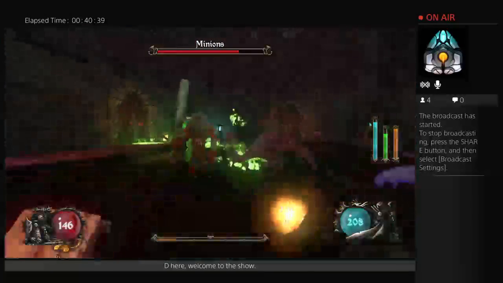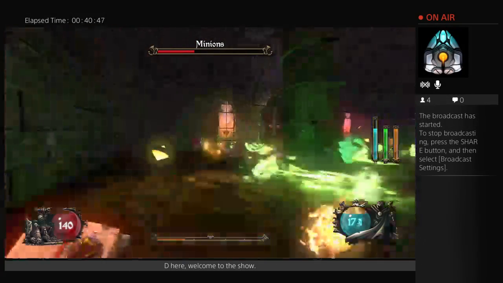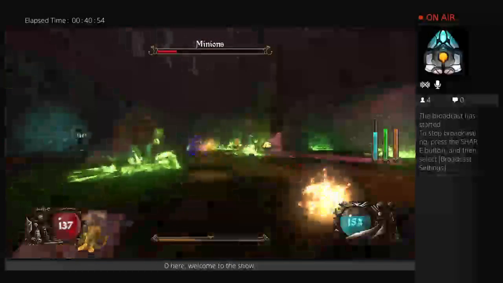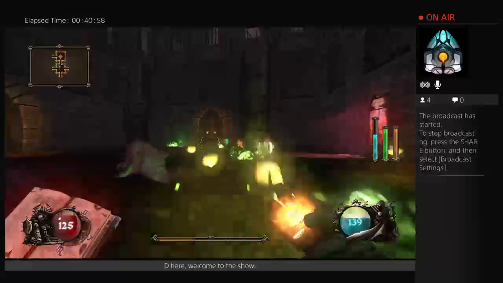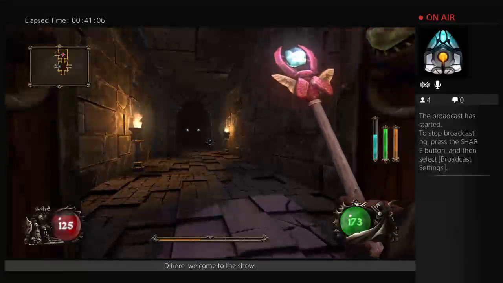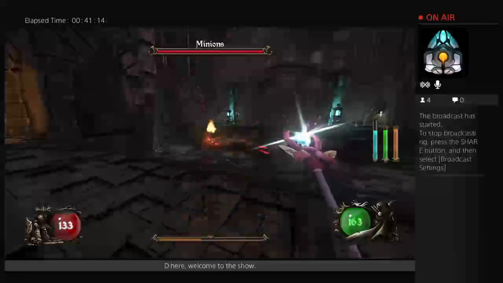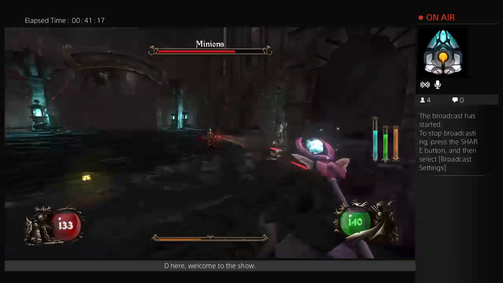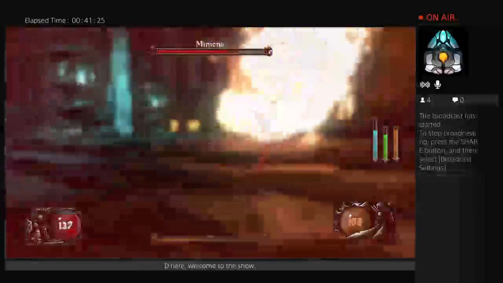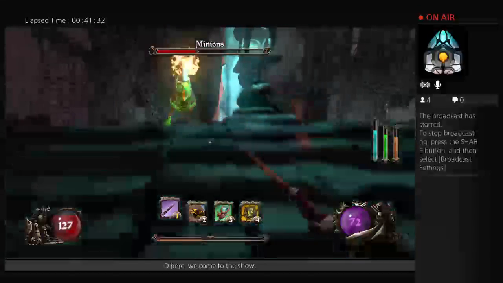But yeah, you just saw there that the green orc right there is incredibly fast. Makes him hard to avoid. There we go. Switch over to my staff for a bit. Let's try the porcupine bomb out. Okay, it throws 3 if you do the alt fire.